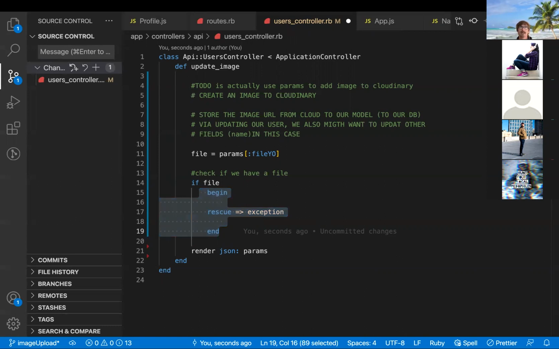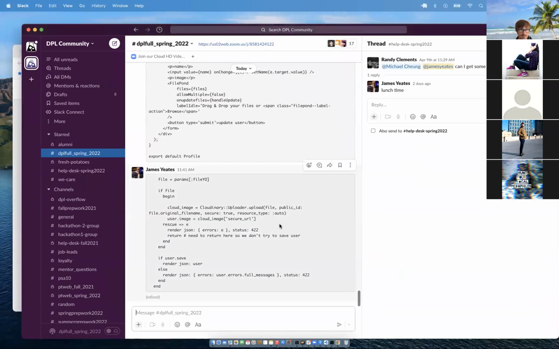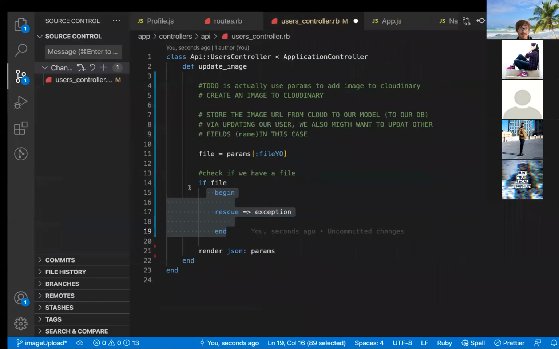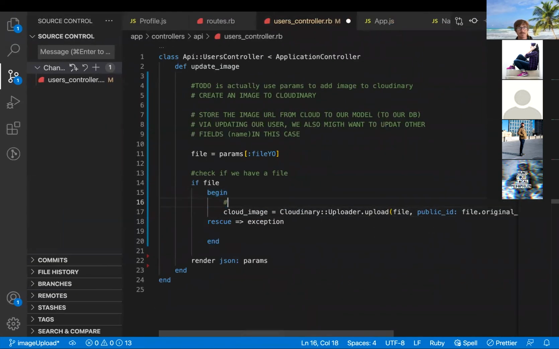So what we're going to try to do is, and this is what I had out in Slack, I'm just going to copy this. This is where we actually try to save our image, the file, out in there.